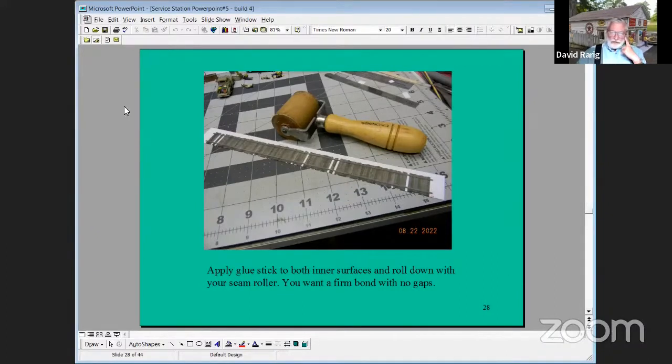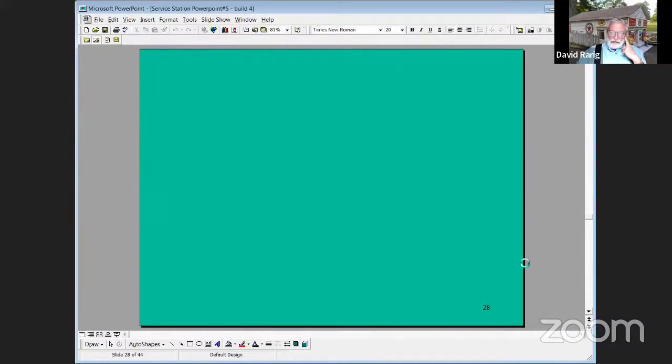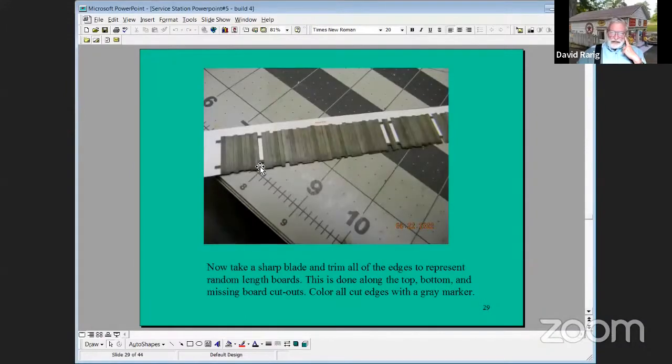Because then when it's glued together like that, oops, you got to come back and cut all these notches for the uneven boards and cut out the openings where the boards are missing. And then take your gray marker and color around all those cut edges so that you don't have any white showing.